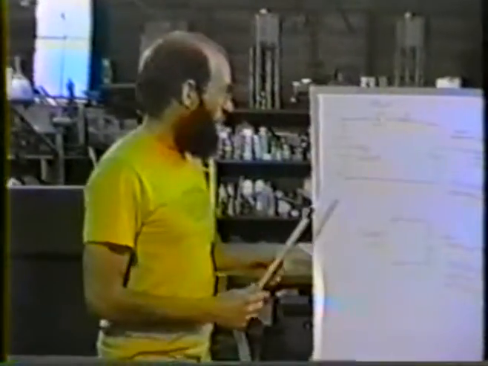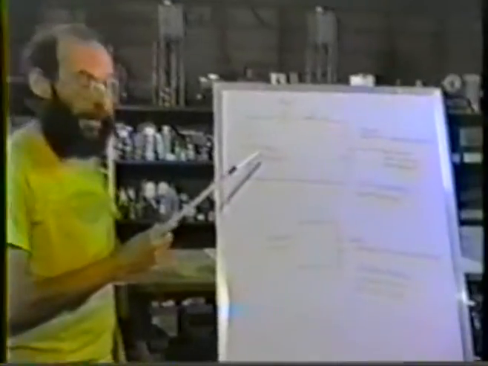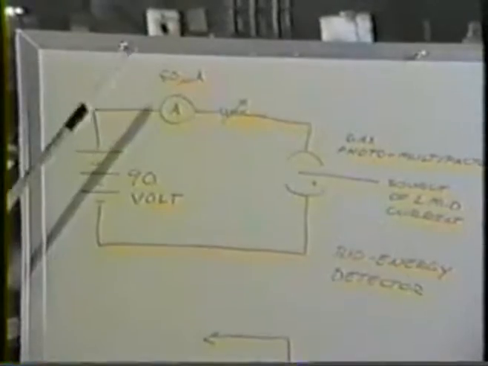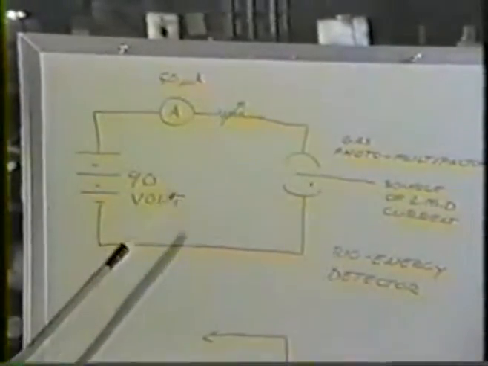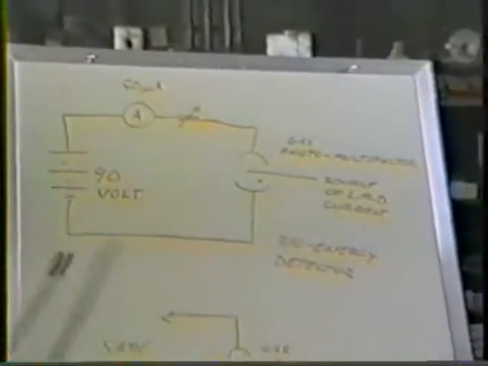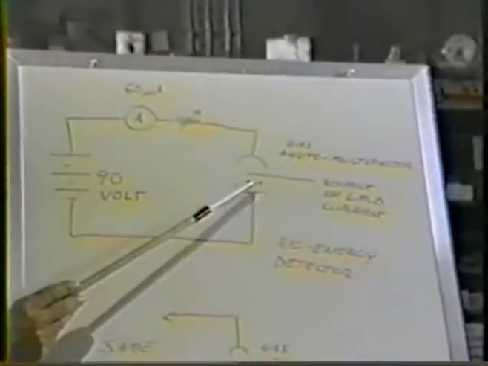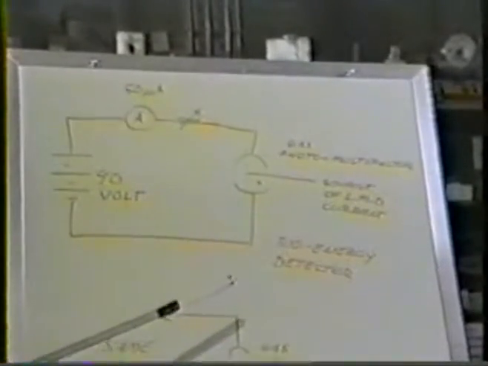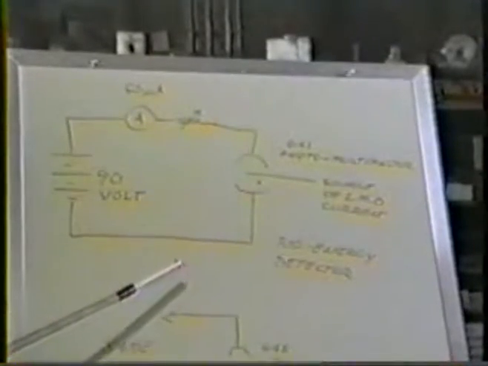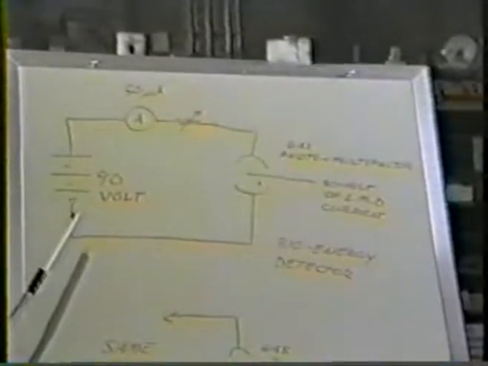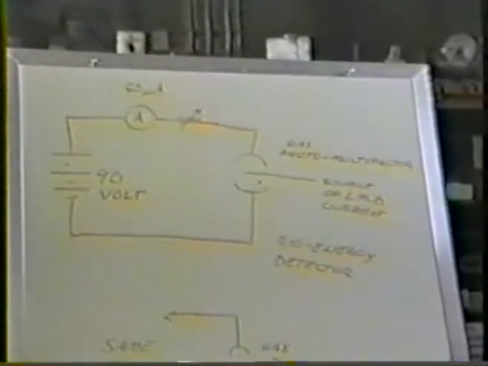Okay, we have a few experiments we're going to do here. We have a 90-volt battery and a Simpson Model 260 voltmeter with a 50 microamp movement, and we've used the range meter as a ballast resistor. An interesting tube is a gas photomultipactor tube that has two photoemissive plates basically facing each other, and then it has a wire in it to basically act as the anode for collecting the emitted electrons for light detection, but we're going to use it for some different purposes here. It has a very slight amount of argon gas in it to reduce the required operating potential.